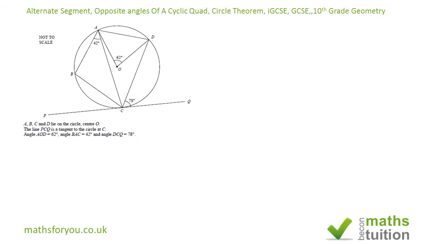Hello and welcome to this exercise on circle theorem in which we take in things like alternate segment and opposite angles of a cyclic quadrilateral, and also angles at the center of a circle and angles at the circumference of a circle. Here's our question: A, B, C, D lie on the circle center O.